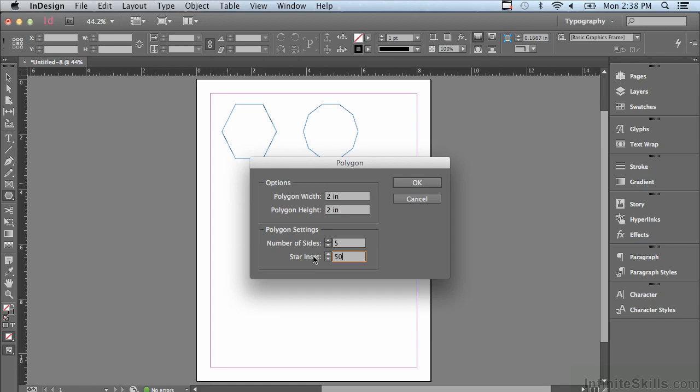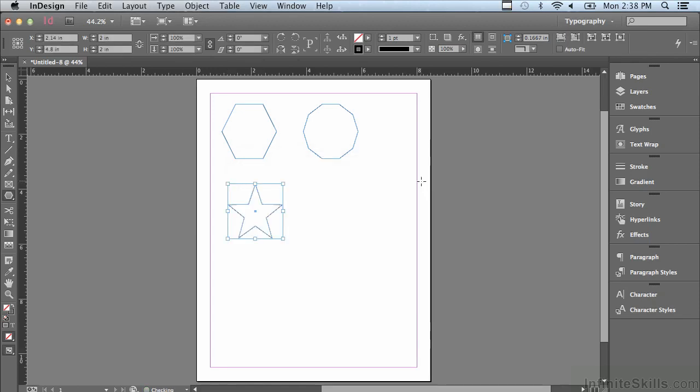Half of those points are going to be inset so that their radius from the center of the polygon is half as much. And if I click OK, I'm going to get the classic American flag star. And you can see there are actually 10 points, 5 of which are inset 50%. So that's how you create a star in InDesign.